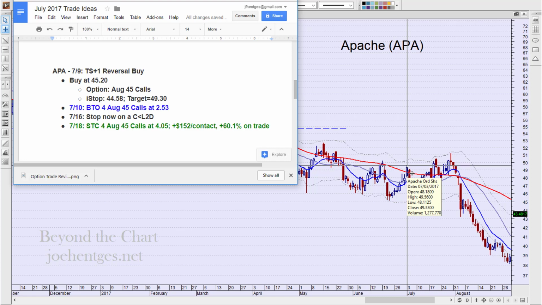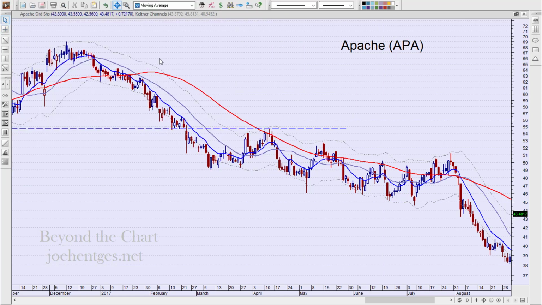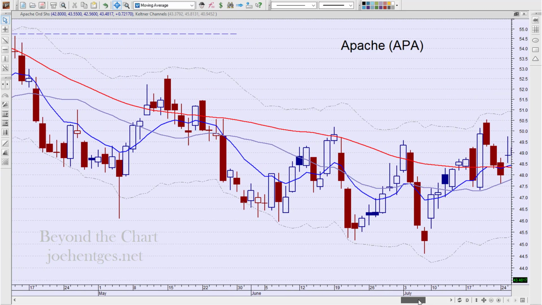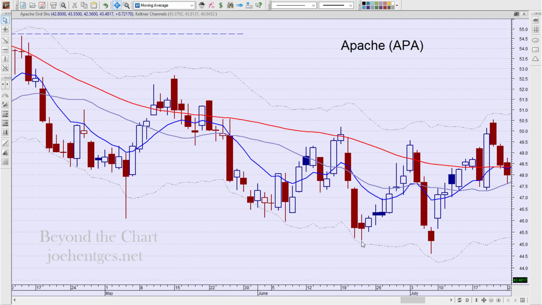Let me come back to this. Let me get out of the crosshairs on here so that we can see this a little bit better. And the other thing I'm going to do is zoom in on this section so we can see this just a little bit better too. So here's what we're talking about. Here's that low. Here's the Friday close.